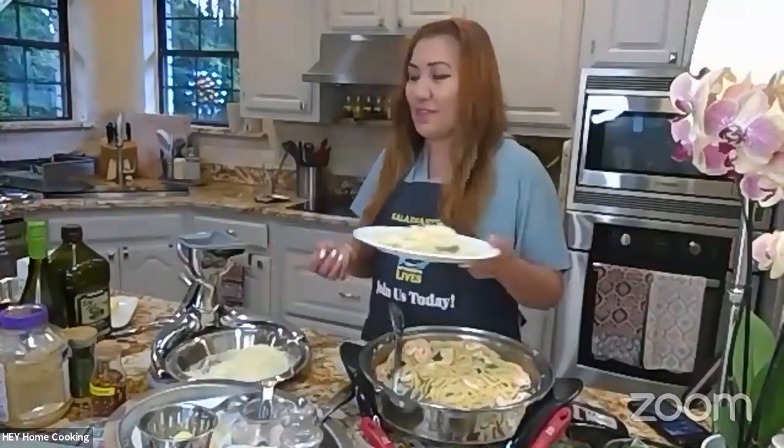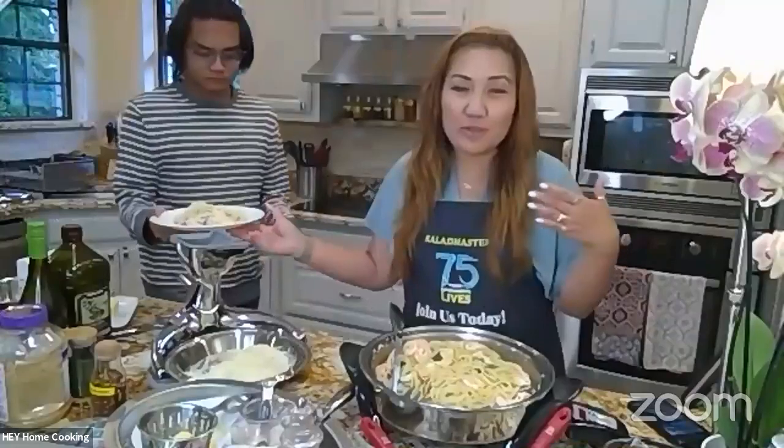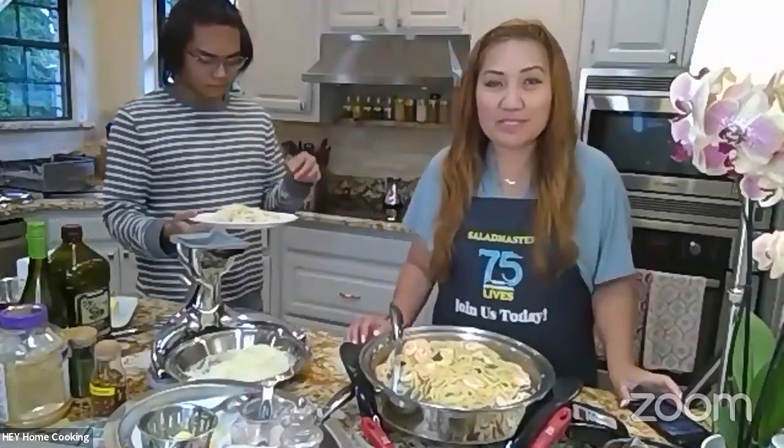Now, again, you can always add your table salt, if you feel like it's not salty enough for you, okay? We always go easy on our salt in our family because we're just not used to too much anymore.